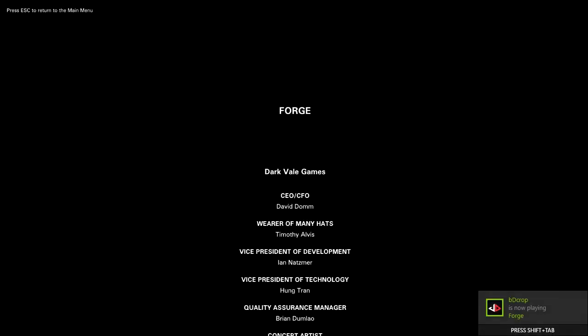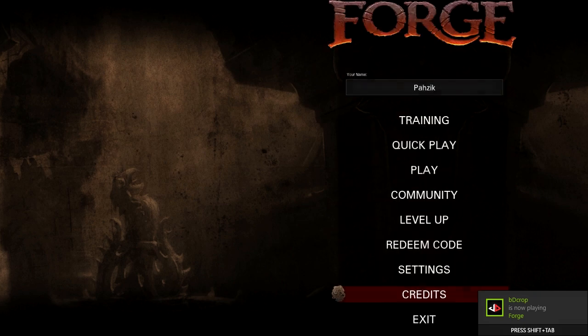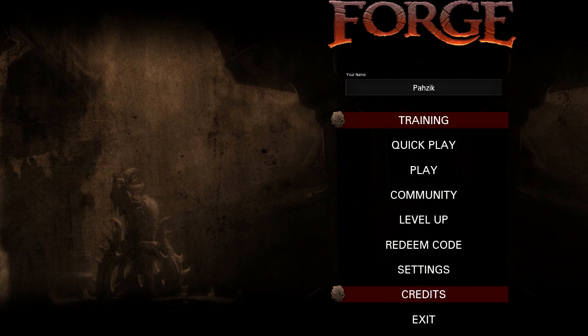So it is made by Dark Veil Games. They did a Kickstarter back before the game released. It was more of a kick finish, but that wasn't successful. So that led to them releasing it early on Steam with a lot of missing features. And that's generally been the main problem with Forge.